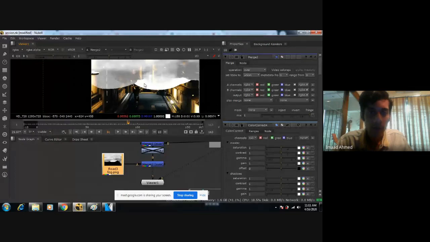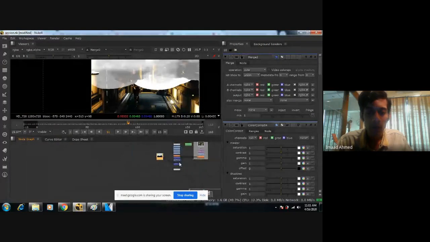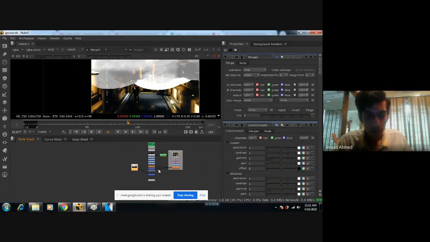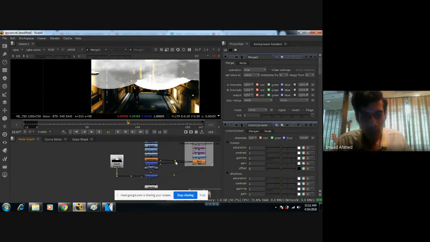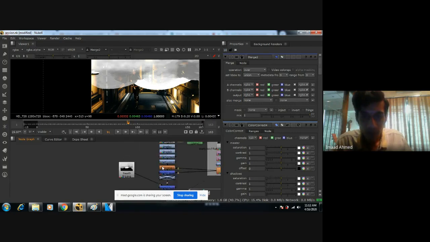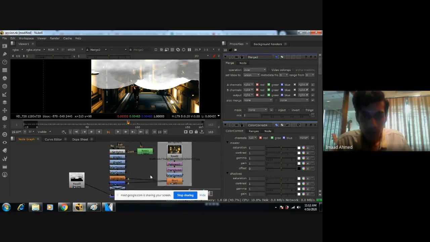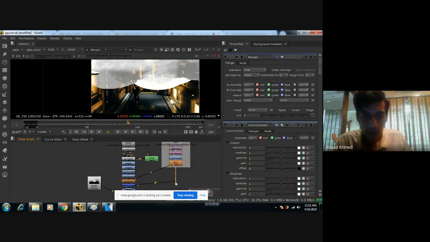So right off the bat, you can see that it's not really that great. So I'll have to add a couple of nodes to make this work. By the way, if you hold Control on your keyboard while you're in your node space, you can see these little dots that show up in these arrows. What you can do with these dots is arrange the arrows as you want to make your scene a little neater. It gives more clarity to where each node is going, instead of all these arrows jumbling up in each other. So, for instance, I can take all this up here and arrange these arrows neatly like that.